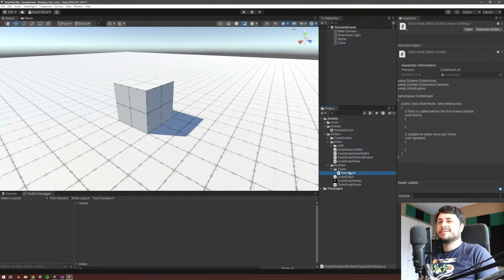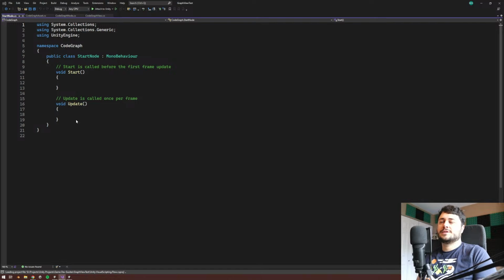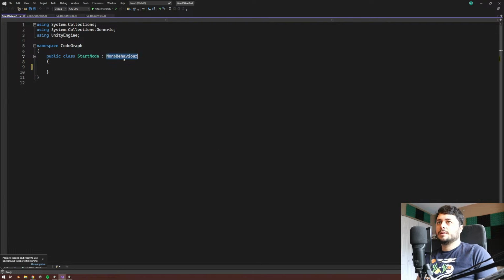For now, it doesn't actually need to do anything. We're just going to make this a child of the code graph node. And that's all we need to do. That's it.